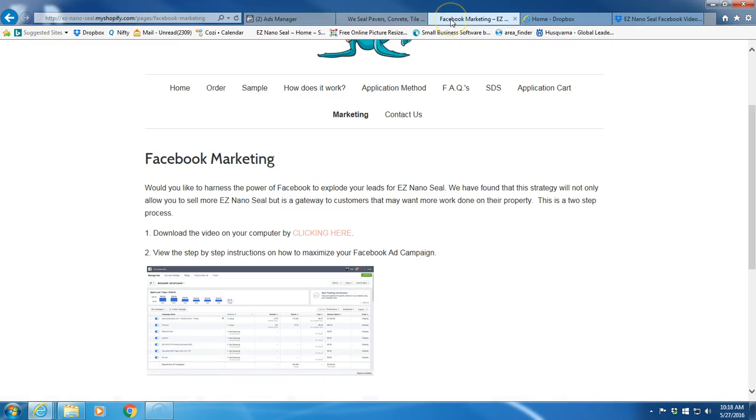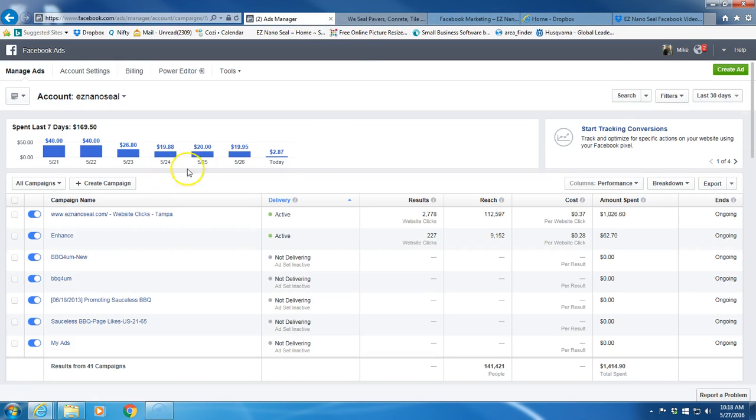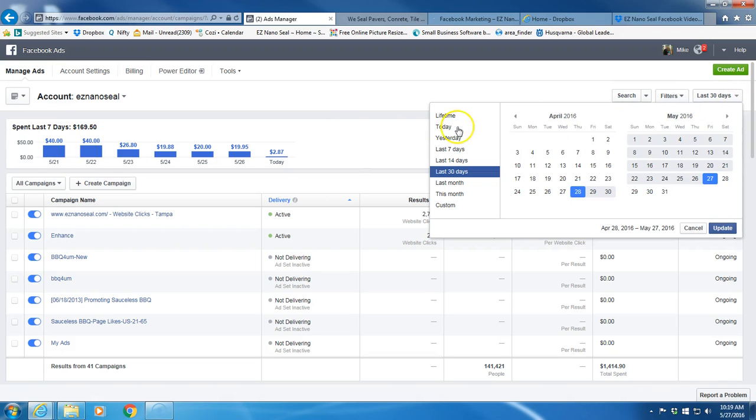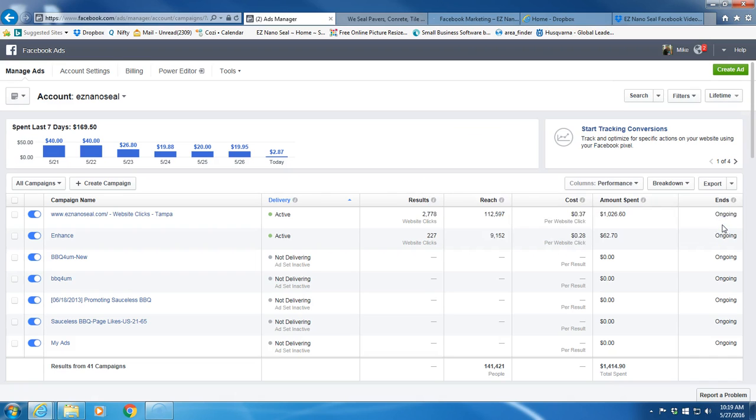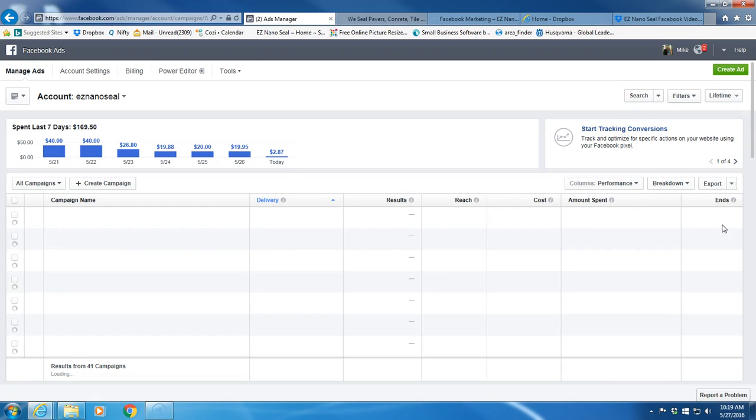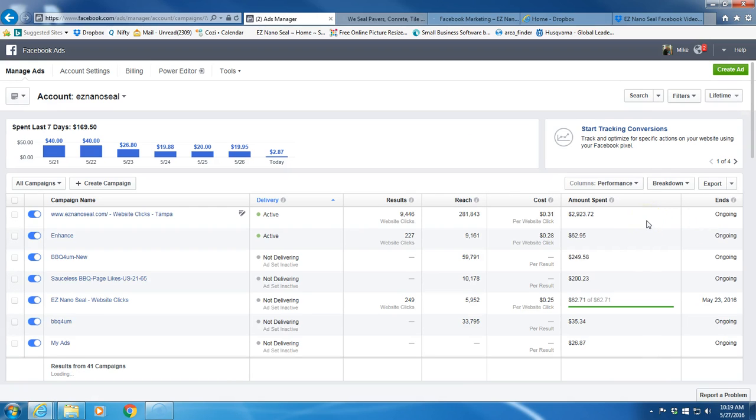Okay, so now I'm going to go into my Facebook, into my Ads Manager. I was in my Facebook, I clicked on Ads Manager on the left-hand side, and I have my Ads Manager. Now, as you can see, currently I've got 2 ads that are running. I'm spending on average around, I lowered it down just a little bit here, but around $40 a day. This is for the last 30 days. Let me show you my average for, say, the lifetime here. Update. This will update all the information here.